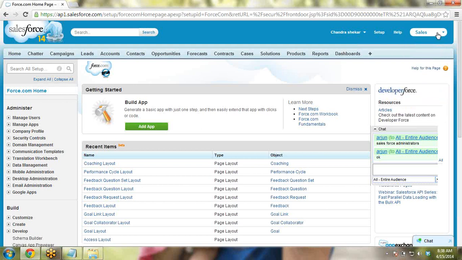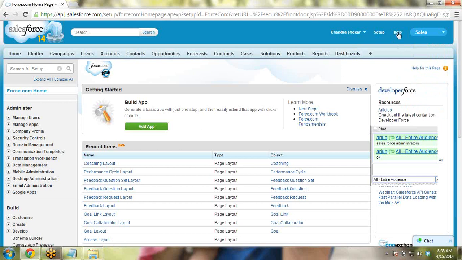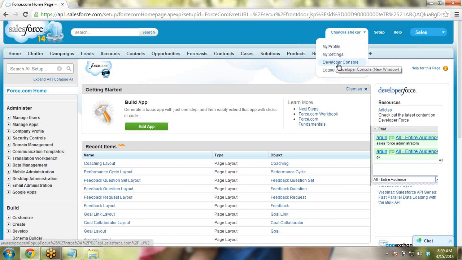So this is the Force.com app menu, which is nothing but the list of applications that are being developed on the Force.com platform. Then you have Help, which is common for every application, where you can go and find help on any particular topic. I'll come back to Setup later. On the left, you have this user menu. By default, it will give you the name of the user who is logged in right now. Under it, you have a few links like My Profile, My Settings. We'll come back to these things later.